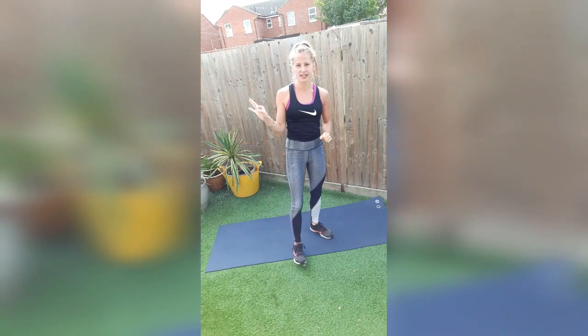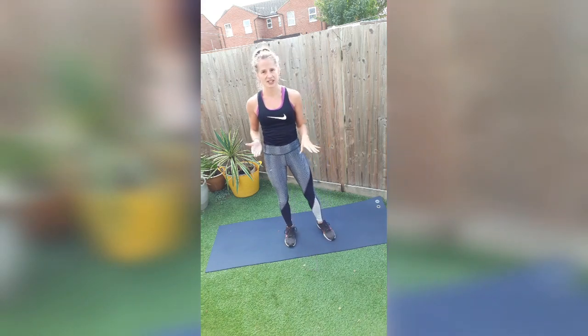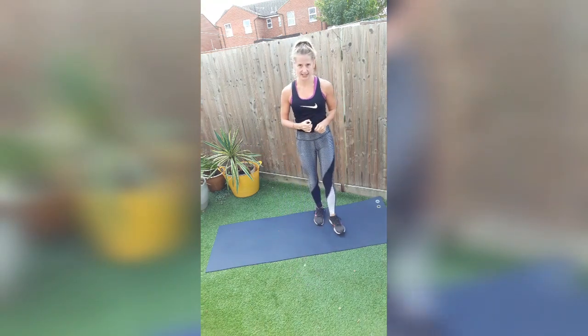We've got three rounds to get through, 30 seconds on each move, no rest in between. But if you do need a rest, wait until the end of the round and then stick the pause on and have a little rest there. Anywhere up to a minute, but don't spend too long. Just get in there and get it done.